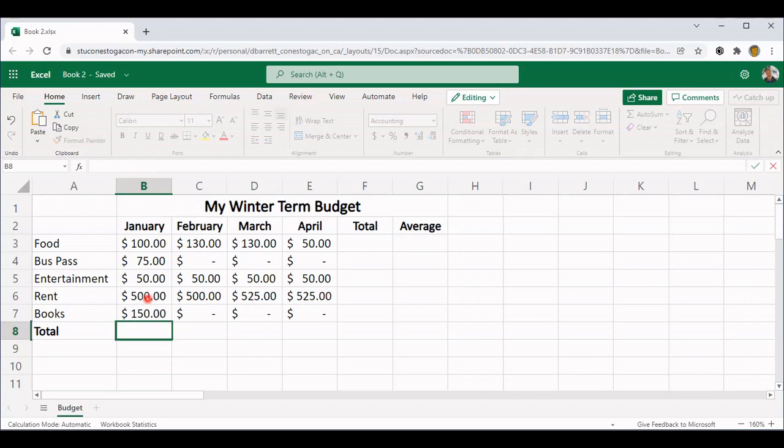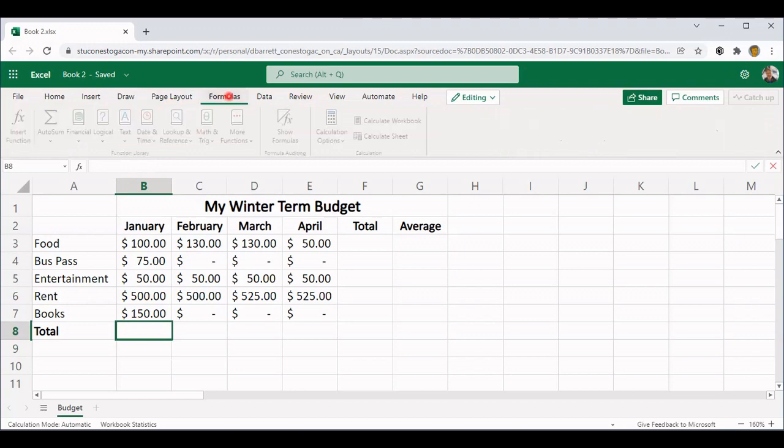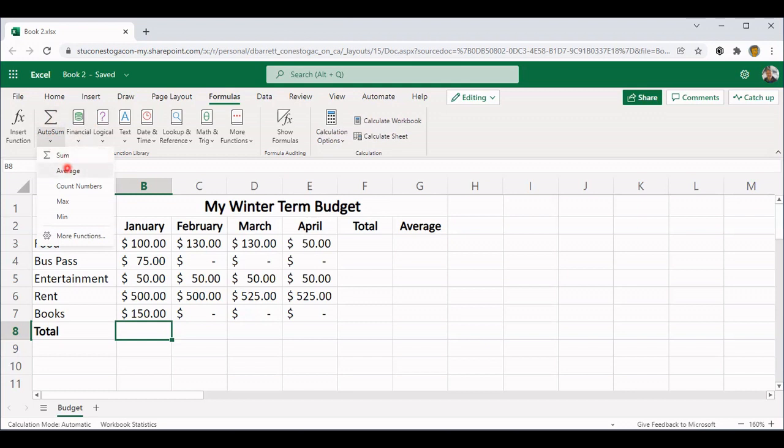And now this time, what we're going to do is go up to our tab here, and notice there's one that indicates formulas. And you can see that there's all kinds of formulas, and there are so many well beyond the scope of this video, but there is one in this group called AutoSum. These are commonly used ones in spreadsheets. If we click on the down arrow, we can see that there is sum, which is shown in the title icon there, average, count numbers, max and min. Those are the ones that are readily available under this little subcategory.